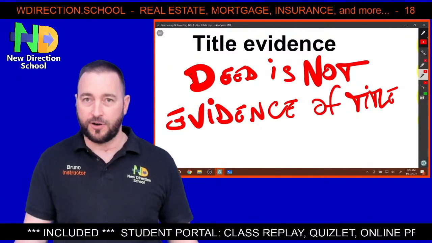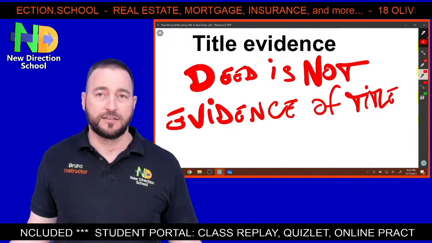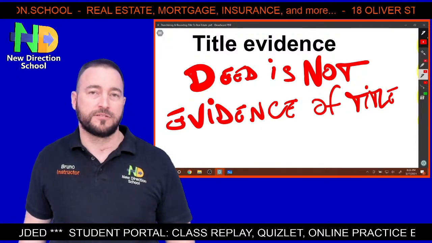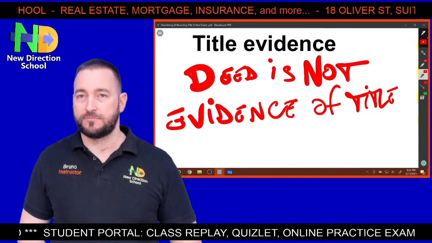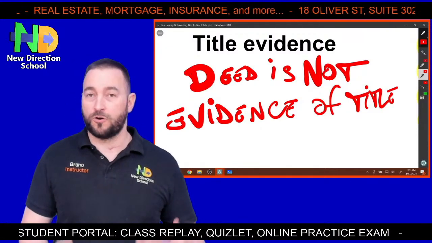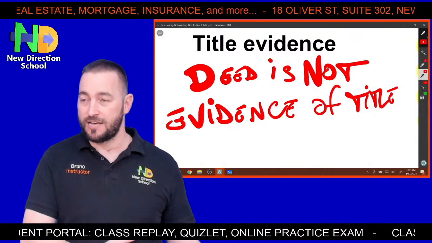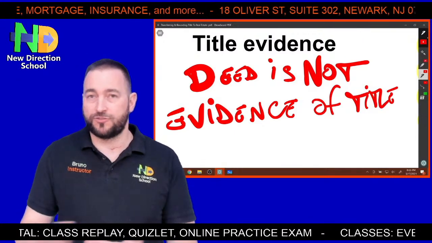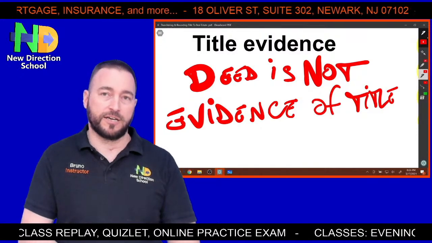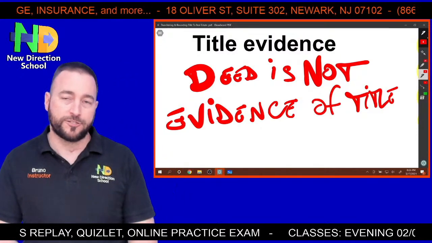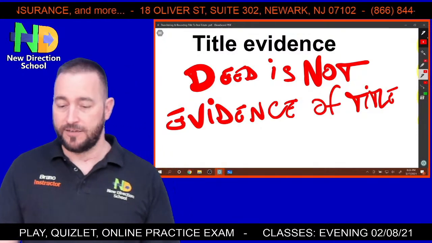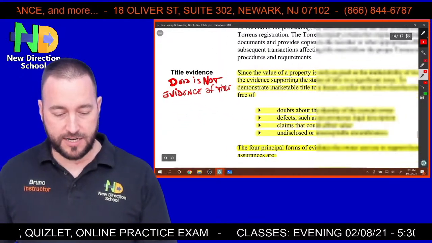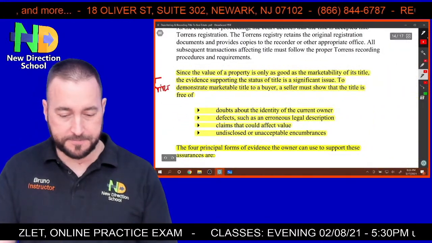Three people bought, completely unrelated, right? One of them figured it out by doing a title search that the owner, or whoever was selling the property, was not even the actual owner. So a deed, or a transfer, is not proof of title at all, okay? So which document proves title? There's four different documents, okay?